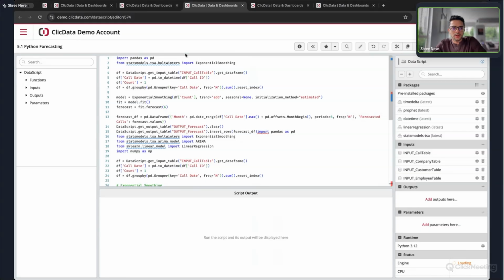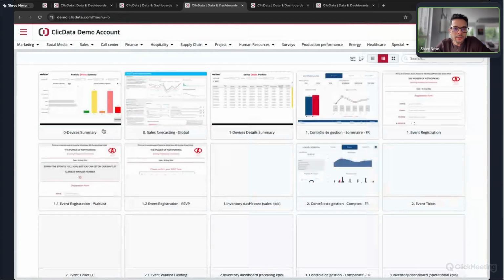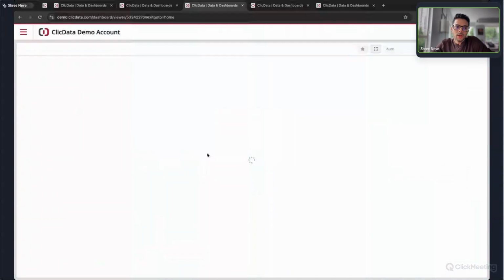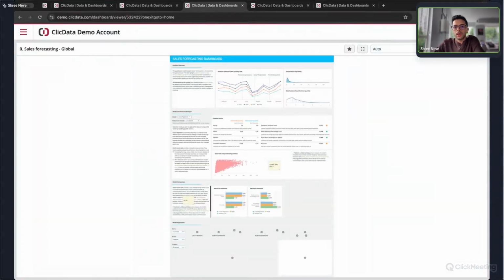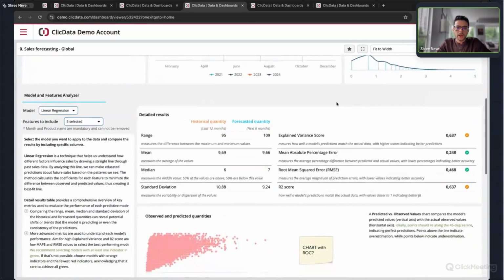I'll show you an example of something that we're doing. So here, what we've tried to do is a forecasting, and instead of displaying the forecasting, the top level is just trying to analyze existing information. What's happening? Are there seasonal patterns? Are there any distribution of quantities? Are there distribution of transform quantities? And once the analysis of the existing data has been done, we would like to forecast for the next 6 months.